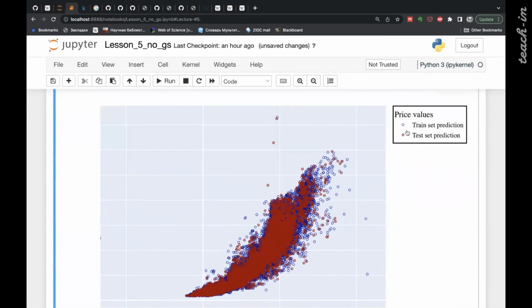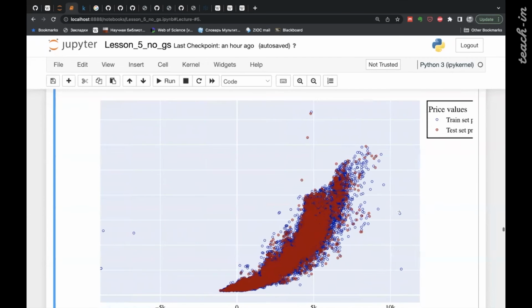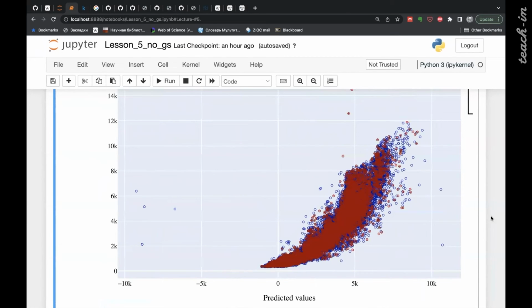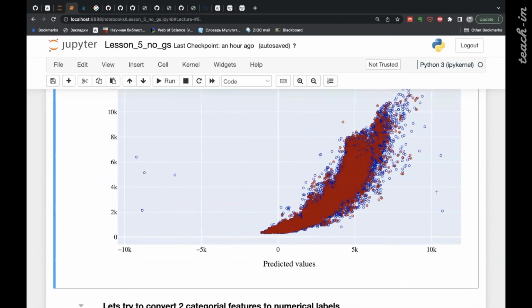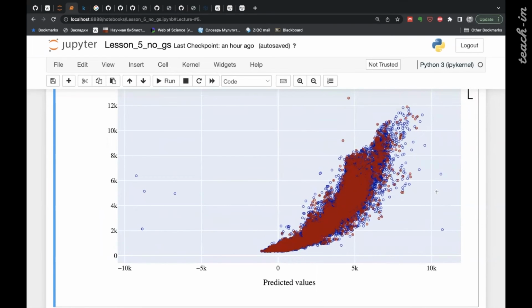So note that blue circles are predictions on the train set, and importantly, red circles with a dot are predictions on the test set. So clearly our model predicts prices poorly.